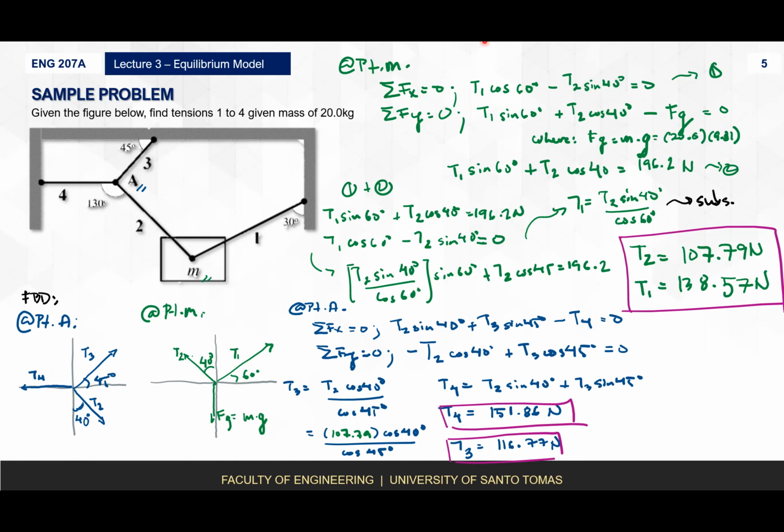Okay, so I did yung summation of forces X equals 0 and Y equals 0. So inalign ko lang lahat ng X forces ko. So looking at this lang, dapat sinulat ko pala yung TY, TX para mas malinaw, eh. So we have yung T1 cosine 60. It's going to the right naman, so that's positive. We have T2, yung X component going to the left, so that's minus T2.